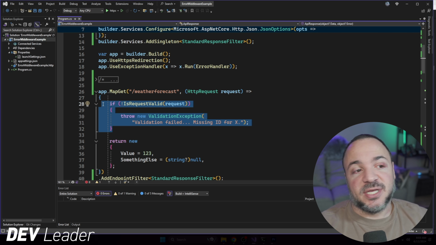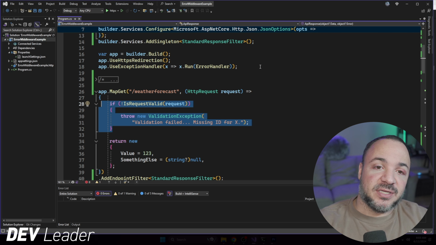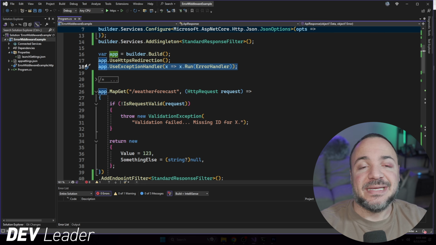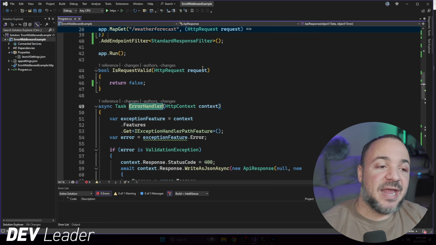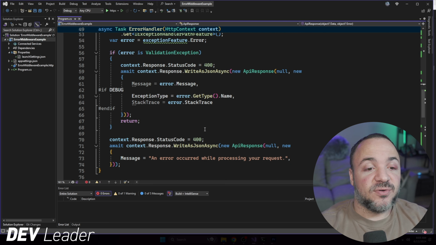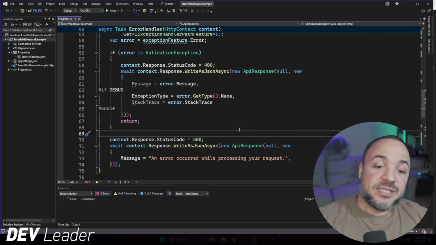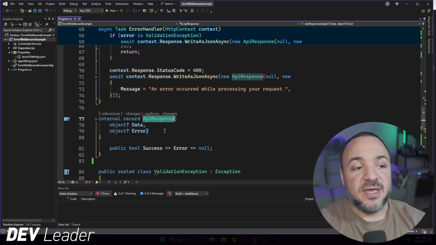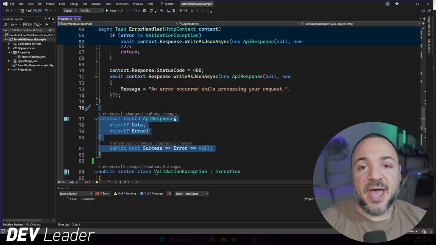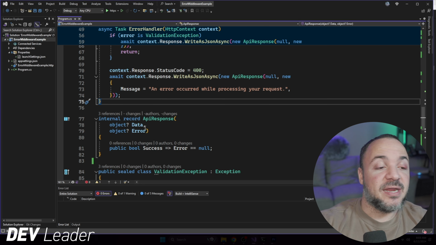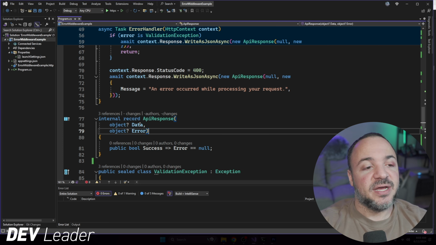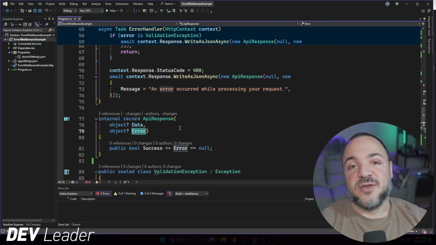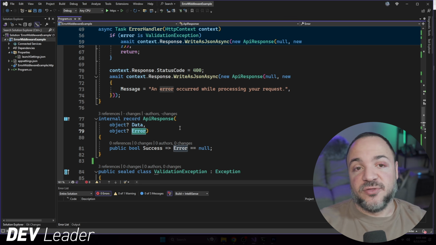But if I scroll down and we start looking through this, what we started to see is that when we throw exceptions like this, we have error handling middleware using this error handler here on line 18, and that would allow us to package up our response inside of an API response record. So if I scroll down a little bit more here, you'll see that I was creating these API response records. Yes, if you're looking at this and you're wondering what it's doing, this is something where the OneOf NuGet package would be great because we don't have discriminated unions in C#, but the way that the JSON gets written out based on my settings right now, if you populate one of these and not the other, you'll only see one or the other on the response.